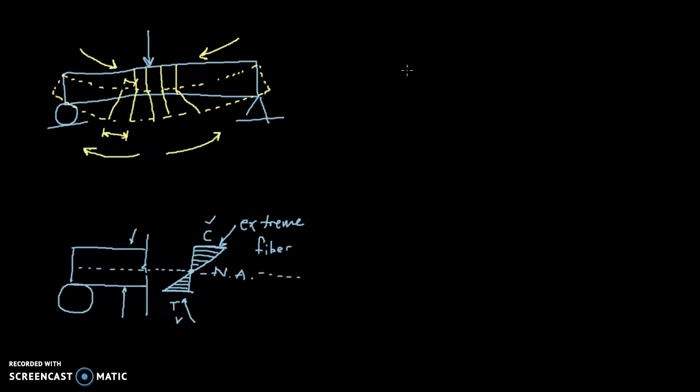But we can calculate what the stress is in a beam. We're going to use the letter F to represent stress with a subscript of b for bending. So bending stress is equal to Mc over I. So what are M and c and I? First of all, M is the bending moment. So we just learned how to make shear and moment diagrams. Part of the reason for that is so that we can know what the moment is in the beam at any given point along its length. Typically, we're only concerned with the maximum amount of moment.